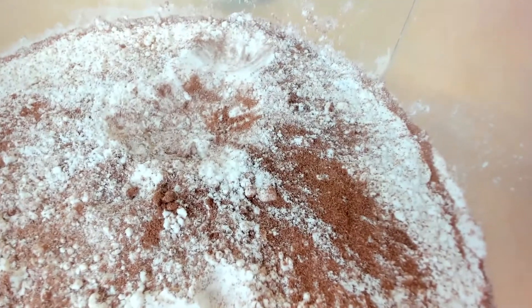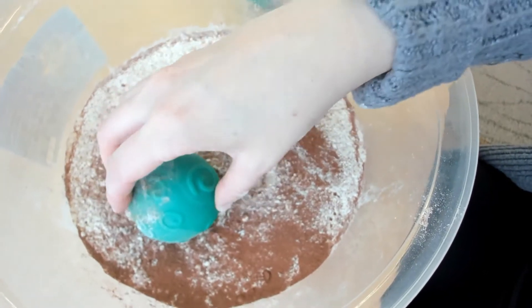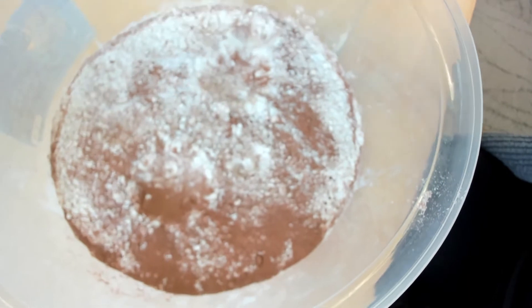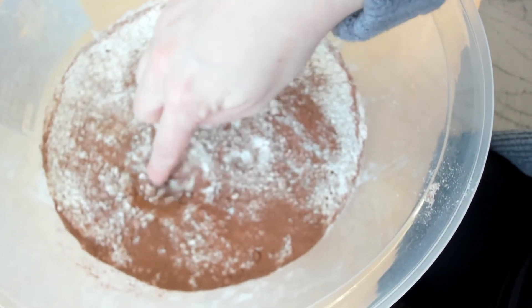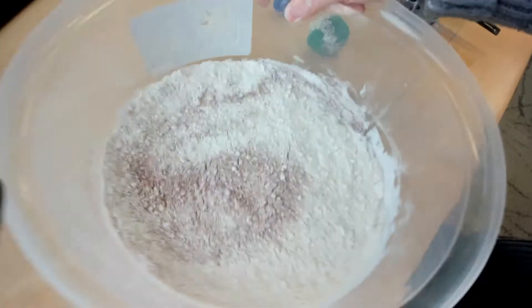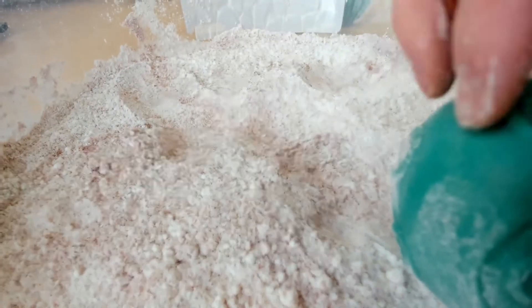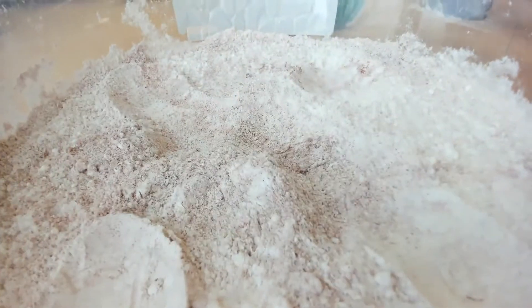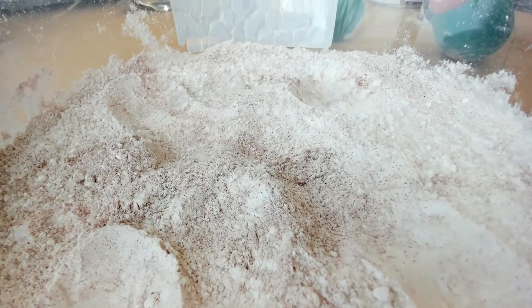There we go — now we're getting some real craters. The big heavy ball seems to be our best crater maker. I'm just going to keep using that a few times and see how all the minerals get kicked up. If you want to start again, you can just give it a little bit of a shake. Now you can really see how the surface of the moon gets impacted by asteroids and meteors. You can even see some of the markings from the ball.